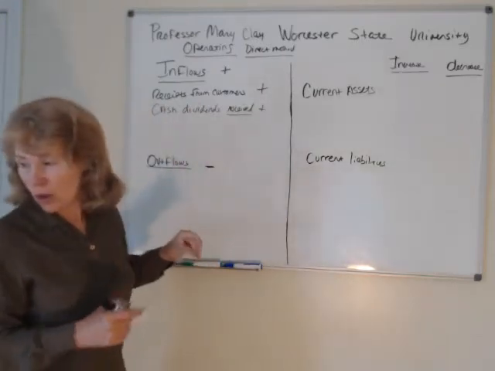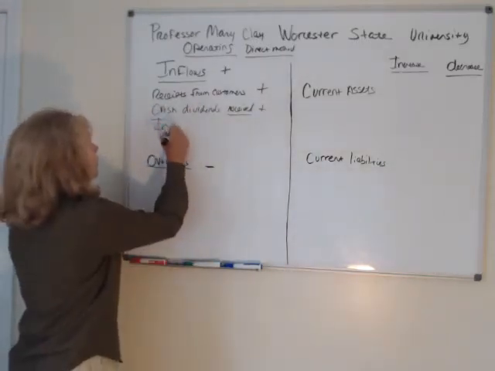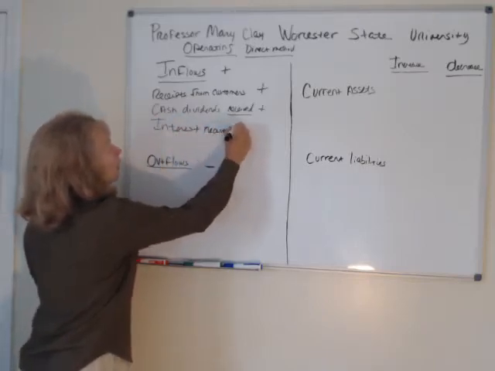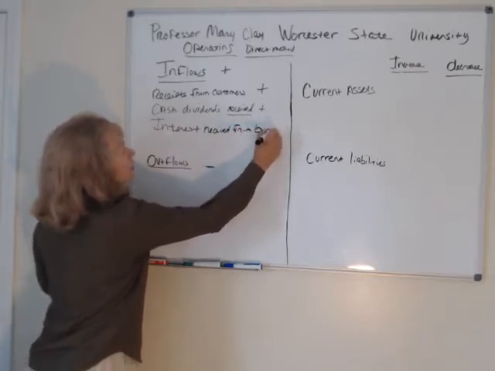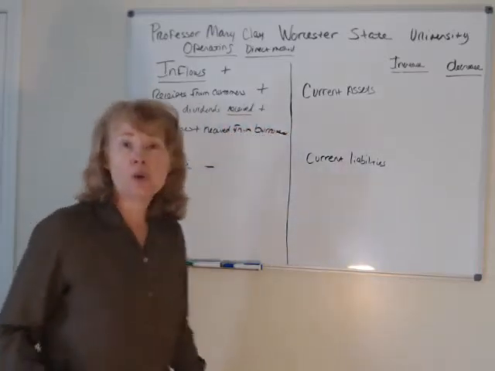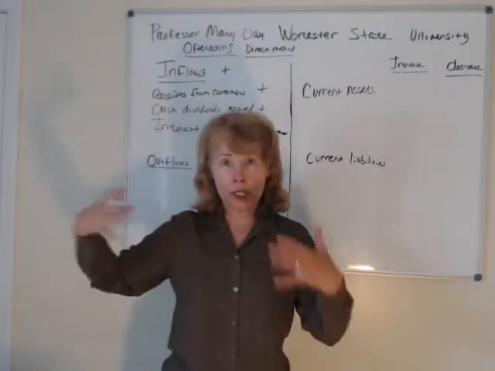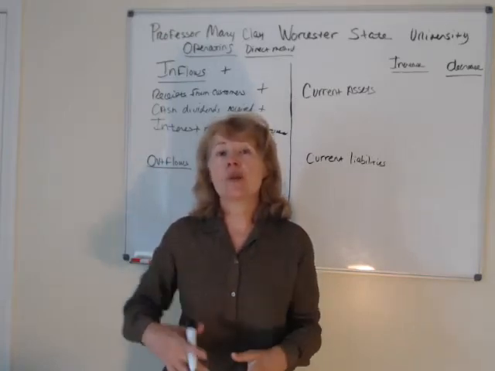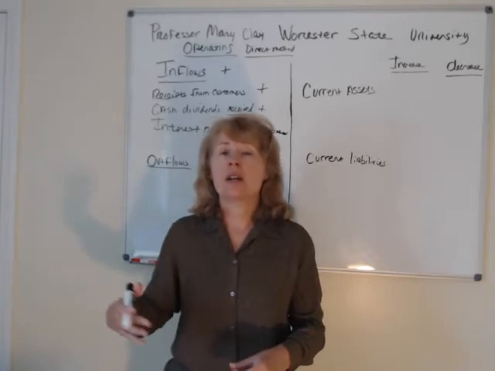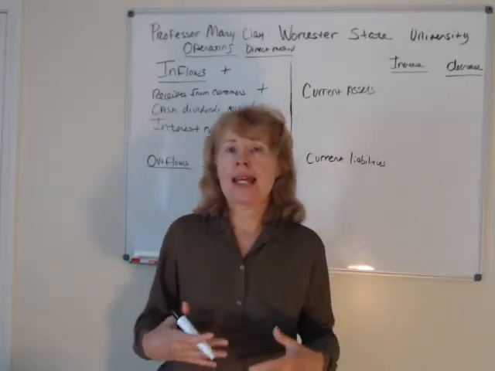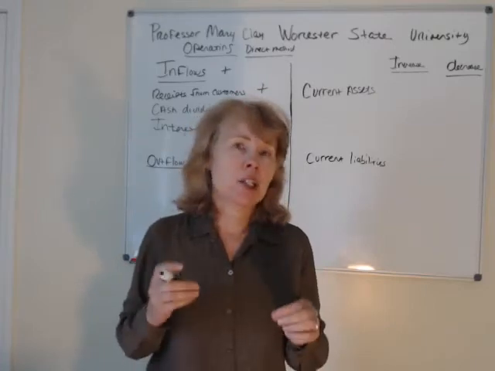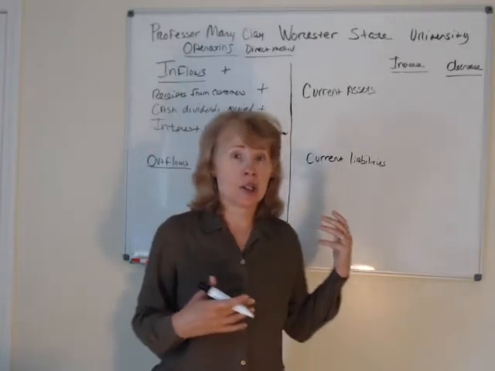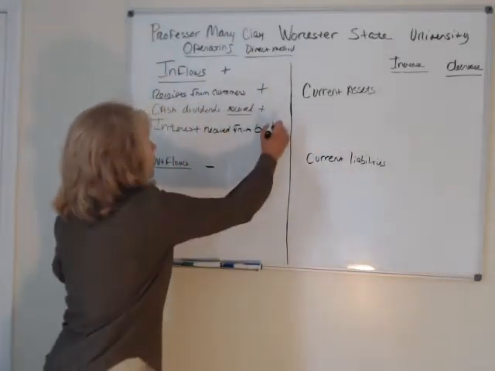Okay, so now we're going to have interest received from borrowers. Okay, so you lent money to somebody else, your company, and now they're paying you. You would debit cash and credit interest revenue. That affects the income statement. A common theme: any transaction that affects the income statement will affect the operating section. So interest received will also be a plus.